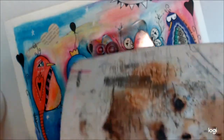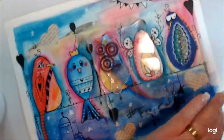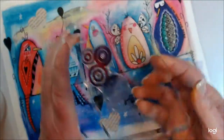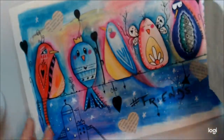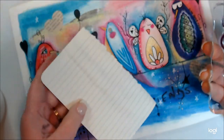I also like to stamp my images on this old mouse pad. Look at that bad boy. He's been used a few times, right? So I'm going to put that under my paper. And of course, this is not a good idea either, to stamp on top of your work. Now see, it's a new ink pad, and I haven't used the stamp in a while, so I didn't get any ink.